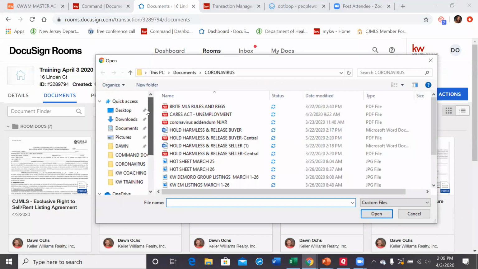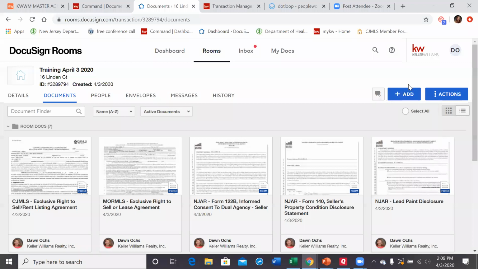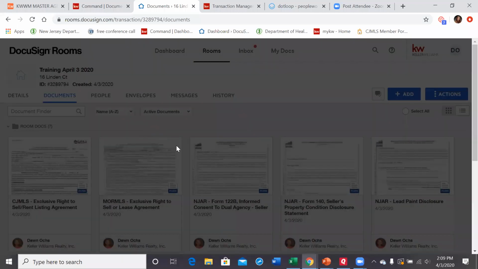And then you can grab it off of one of your documents. Okay, and then just open that up. You can also add another document from Docusign Forms. I don't know why this takes so long today. It always acts different when we're on the Zoom call.